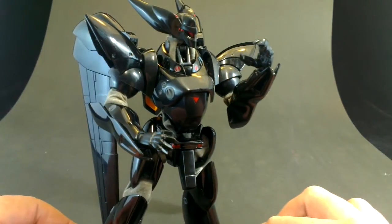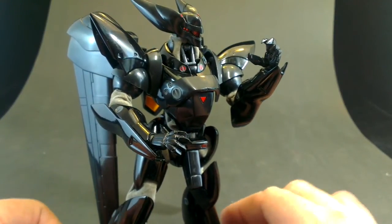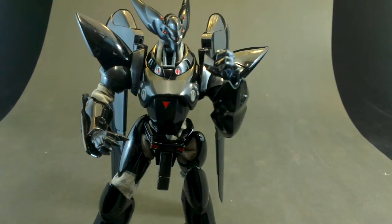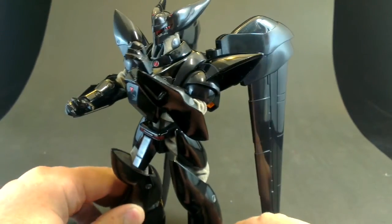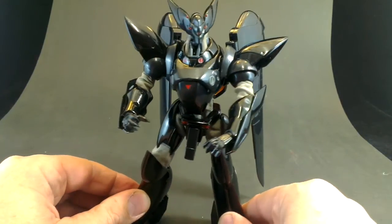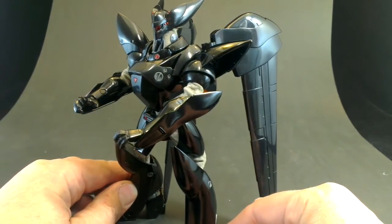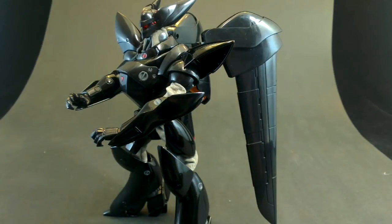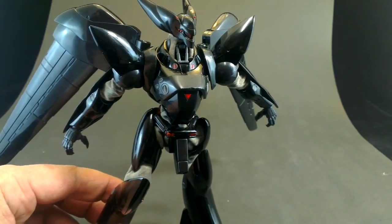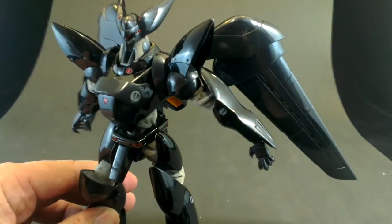My final thoughts: this is a very nice piece, even if you don't have the Ingram. It looks pretty good on the shelf and the quality is pretty high, only lacking in poseability — it's easily forgivable given the cool and unique feel that the figure has. When you have it with the Ingram it makes an ideal baddie. What use is an Ingram if you've got nothing to fight? This Griffin is the ultimate badass to verse Alphonse and Azumi, and that's what makes it really enjoyable. Some of the design cues seem to be taken from Tekkaman Blade, or maybe they took it from this guy — I'm not sure which came first, but I get that feeling from looking at it, and it's probably just the era.